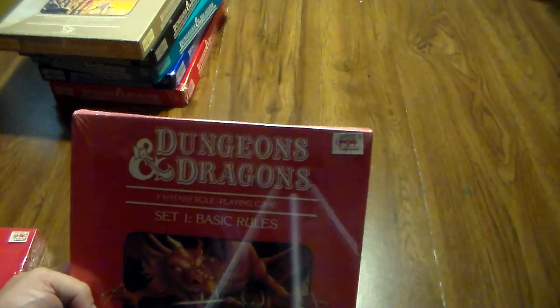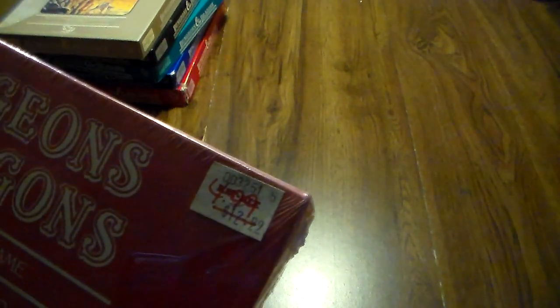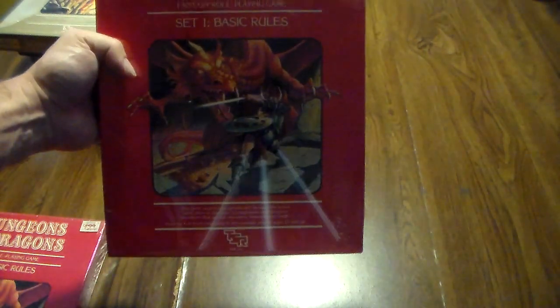Speaking of picking up duplicates, I picked these up gobs of years ago at KB Toy Stores. They were on closeout for $4.99, and they're still in the shrink wrap. What do you think about that? The original, not the original basic set, but what's considered by many to be the original basic set. Technically not, but still in the shrink wrap. Got them for $5 a piece. I will never open these. It's a piece of history right there.